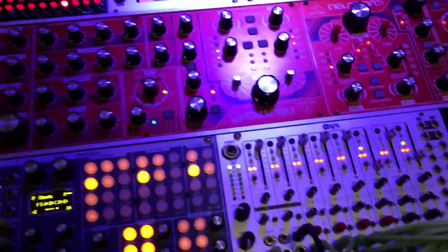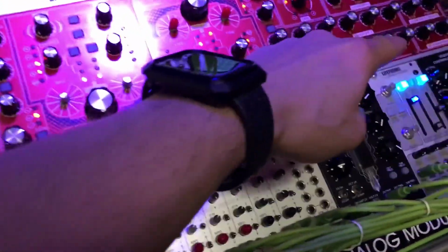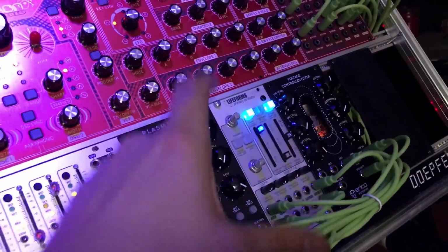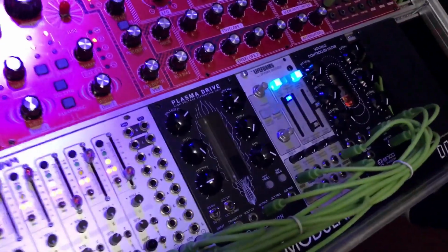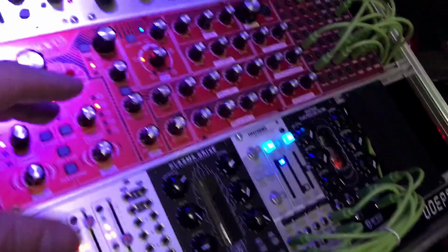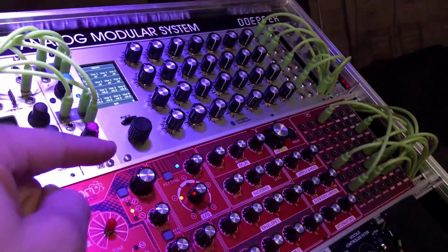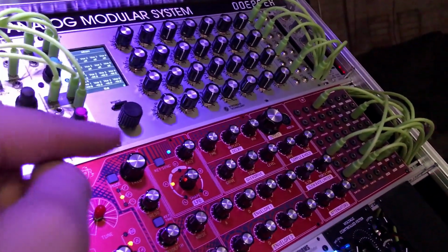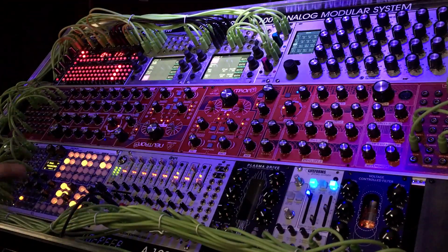Basically, the first thing to point out with the Sinfonion right now, and with the setup that I have, is I have a Lifeforms oscillator, which just generates a tone. I don't have envelopes for it right now, so it's just going to be cranking out a non-gated continuous tone. The same thing is the current situation with the E370. So it's playing chords from the Sinfonion, and it doesn't have an envelope either.